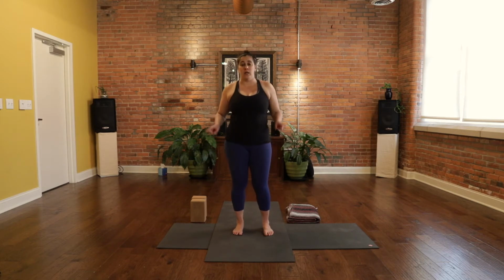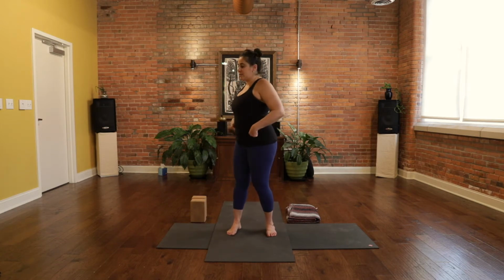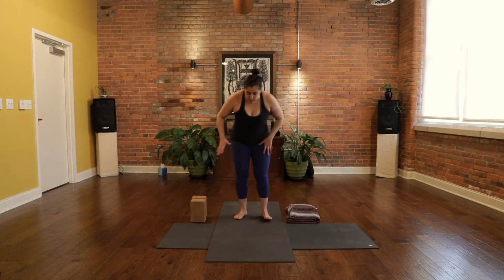We're also going to be exploring what I call pelvic swinging. So this is lateral movement from side to side, one hip lifts and then the other hip lifts. We'll also do a little bit of pelvic rotations. So right now you can kind of see my body is rotating with my pelvis. We'll do a little bit of that as well. So that's our focus today.